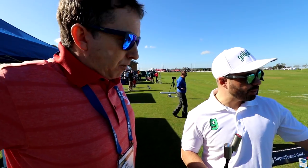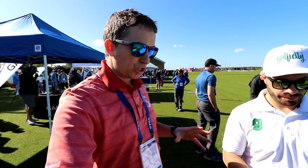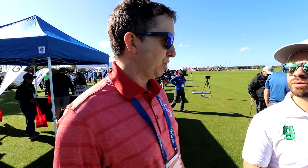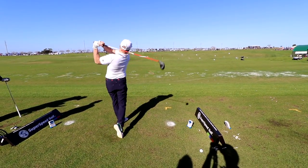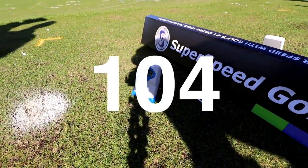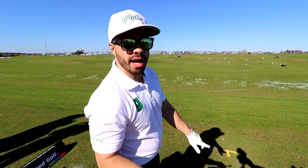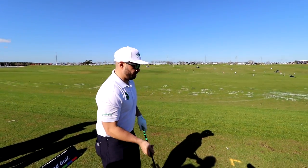Right, that's fantastic. So you are training to get faster. And is it just a sequence you do? Like you said, you start with this a few, and then you. We've got 5 training protocols. So if you stayed in this training for a year, you'd get to level 5. Level 1 is where you'll make a massive spike in distance. I can take you through 5 or 6 minutes right now, and you're going to get fast. Right. So if you want to have a go with it, yeah, do it. Okay. So we're gonna start with this one, we're gonna get a number, and then we're gonna go through some training, come back to this one and see if the number's changed. Yeah.